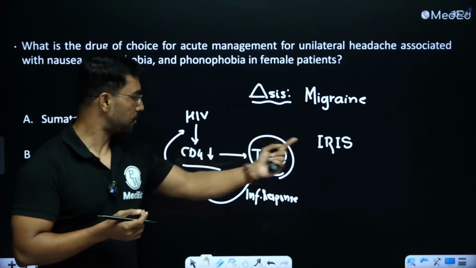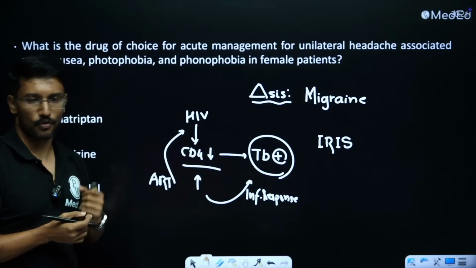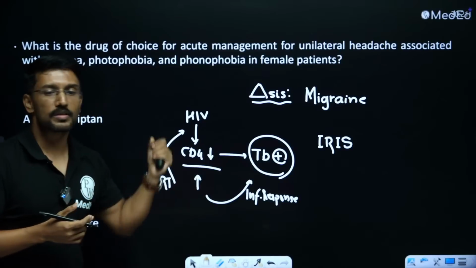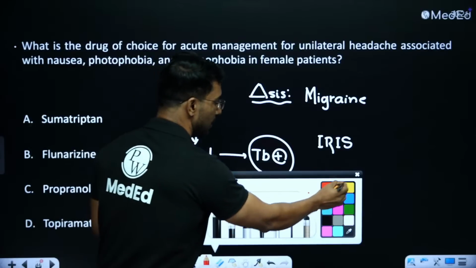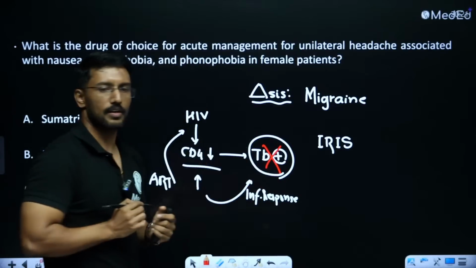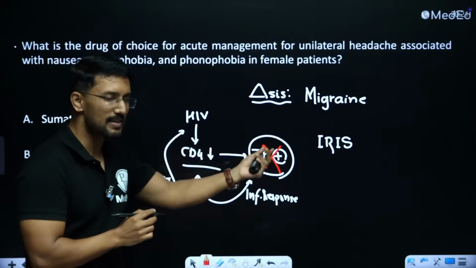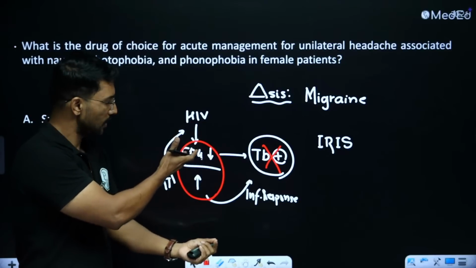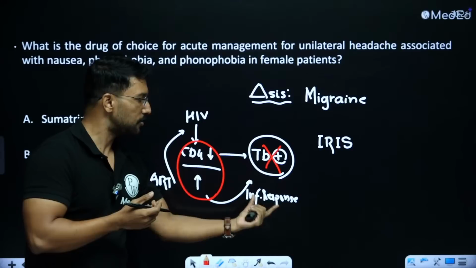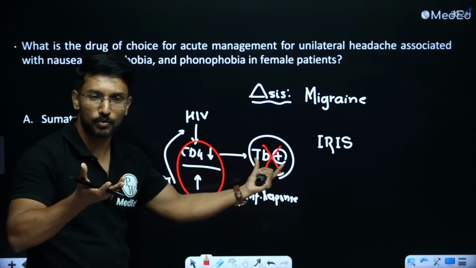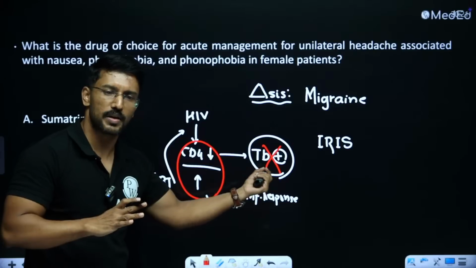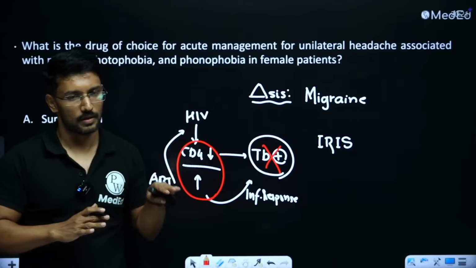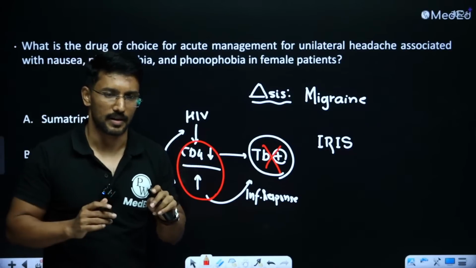Now fearing this complication, I cannot stop giving the antiretroviral therapy, right? So what I will do in such cases, before I make the immune system reactivated, first treat the infection. Get the TB under control. Once the TB comes under control, the TB bacilli are less. After that, I will reactivate my immune system by treating the HIV. Now, the immune system is not going to cause severe inflammation because the antigens that are triggering the inflammation are already reduced by reducing the TB bacteria. So that's why first ATT, reduce the burden of the tubercle bacilli, and then start the ART.